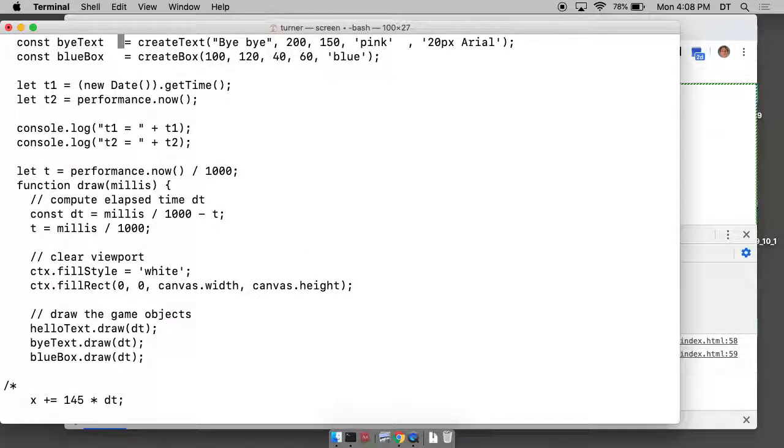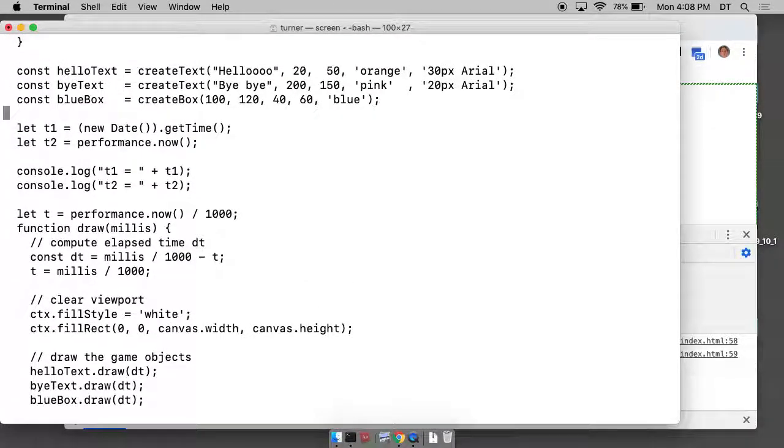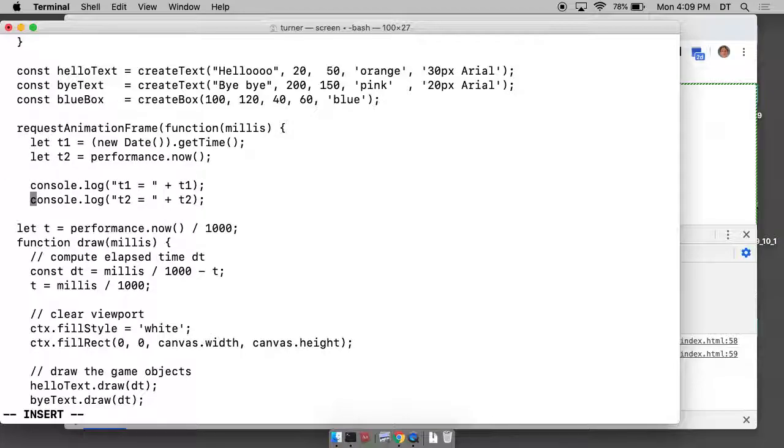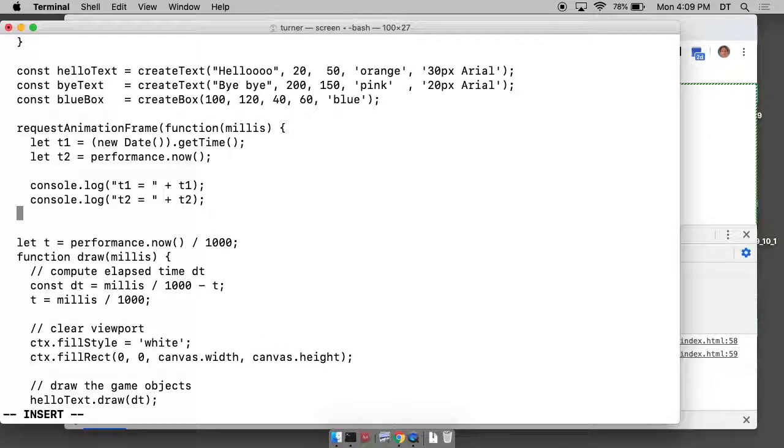I think these are going to be, let's do it like this. Let's call it request animation frame. And we pass in our function. Remember that the function gets called with milliseconds. So we're just going to call it once here. There we go.